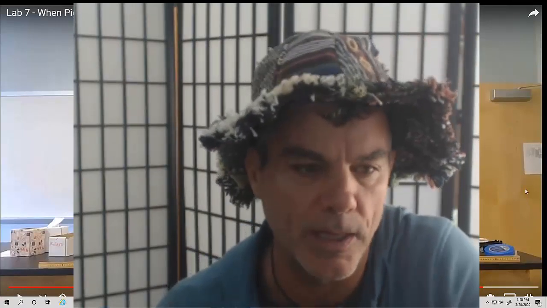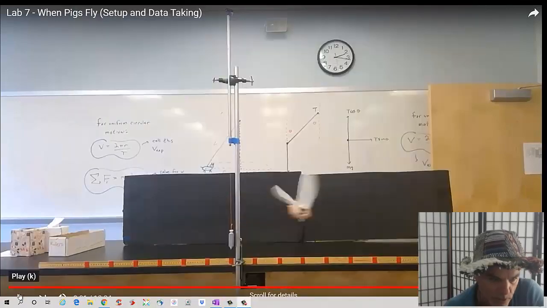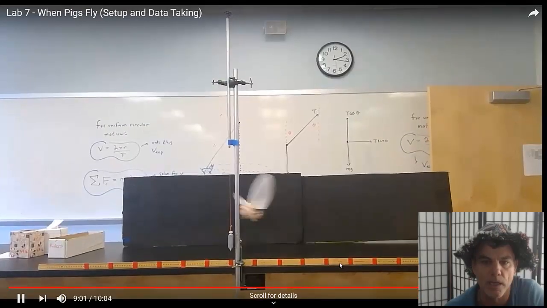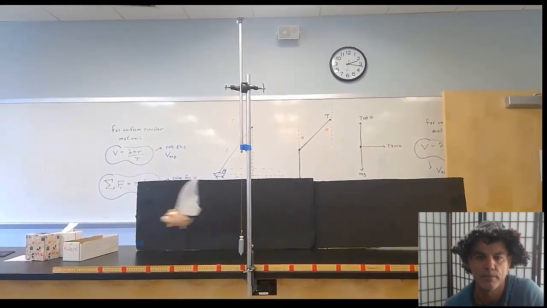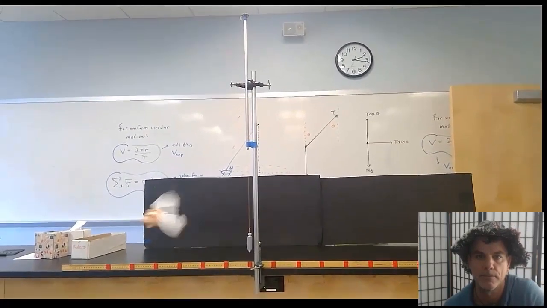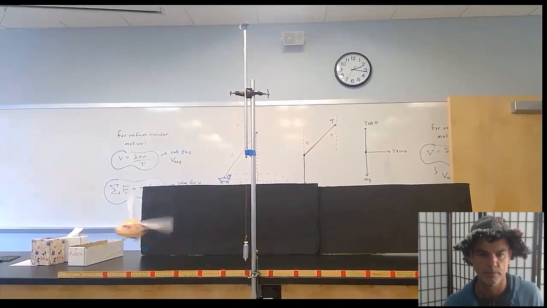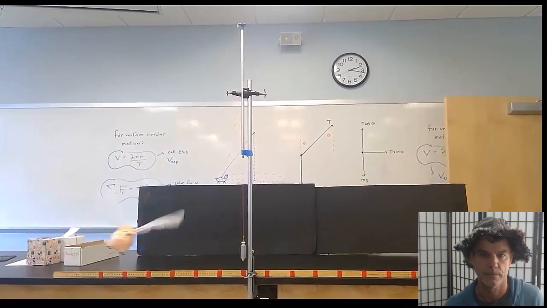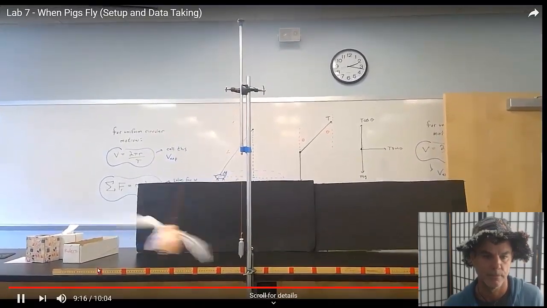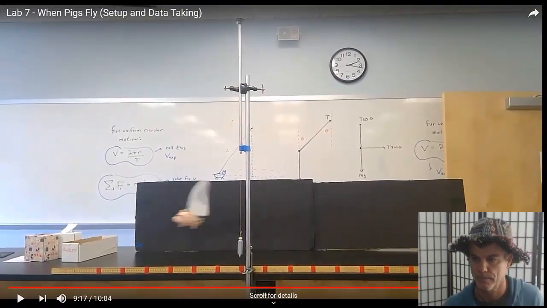So just quickly, let's take a look at this video in action, the pig moving. Here's a video of the pig in action. The pig is flying in a pretty stable circular path. What you want to get from this part of the video is two things. One, what is the radius of the circular path? Again, you're measuring that radius relative to the plumb.